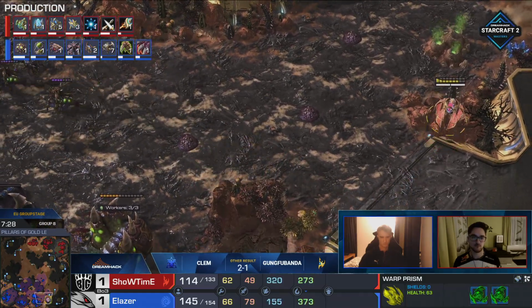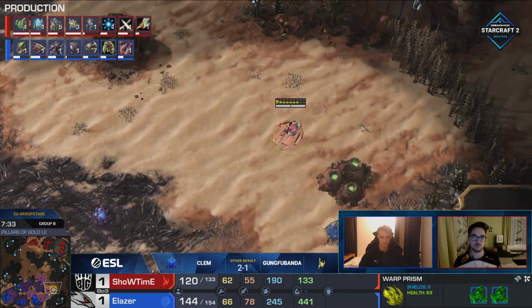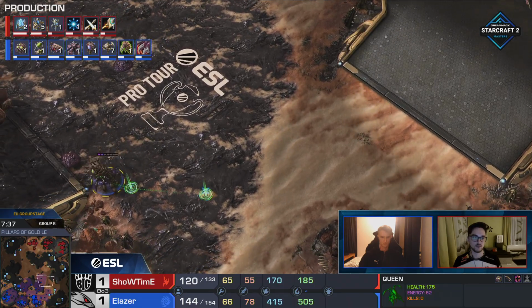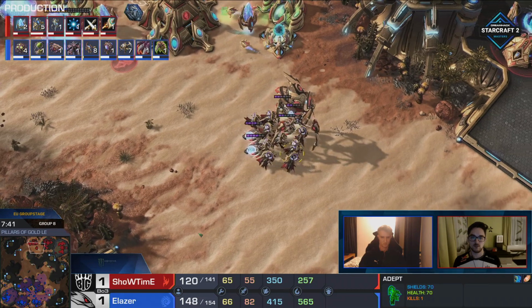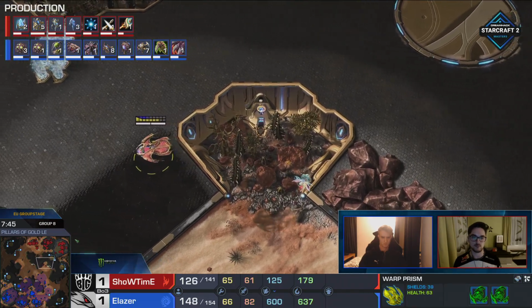But just taking some hull damage, forced to kind of waste shots there. But this is also doing scouting. And this could also recall back home and help if Elazer is going to do an all-in. Yeah, and I want to note one thing also. You'll sometimes see ShoWTimE like pull back these shots or like kind of move them out after the army runs away. It kind of just looks like he just lets them die wherever.